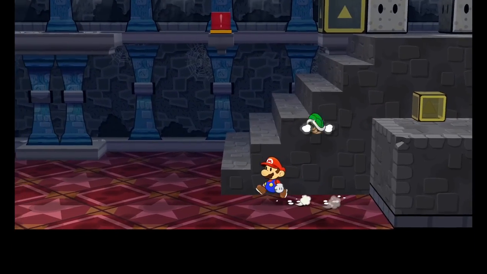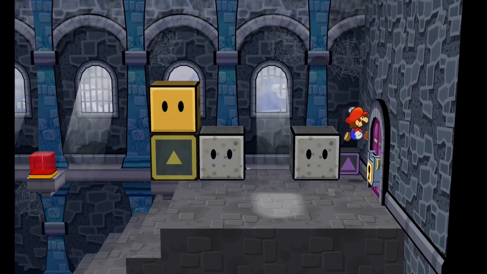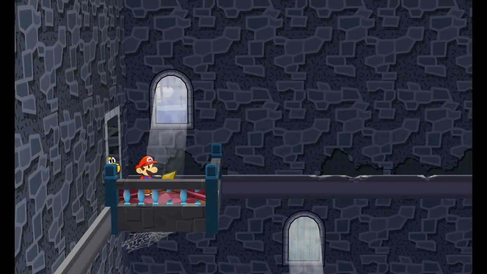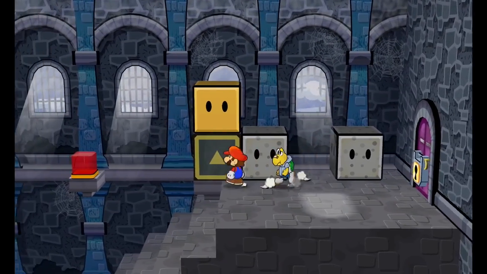I believe what we do is we go over here, and on top of that purple block, while Koops is in the right spot. And up we go. Oh, a star piece. Can we get off of this, or is that a side path I found by accident? Might just be a side path I found by accident.